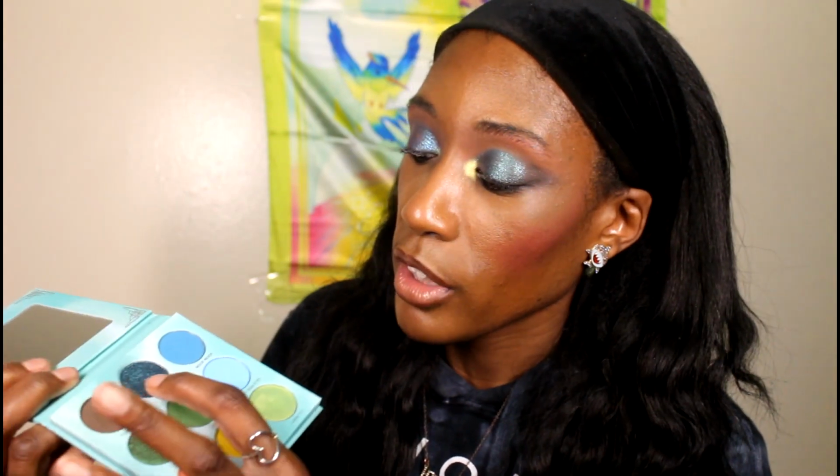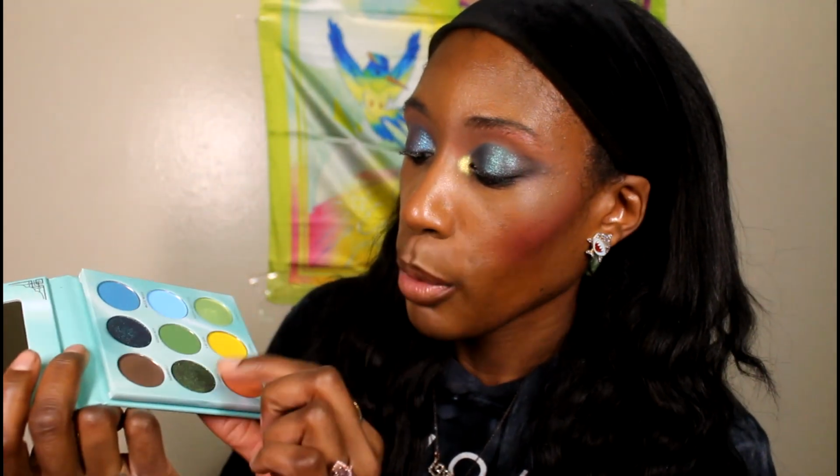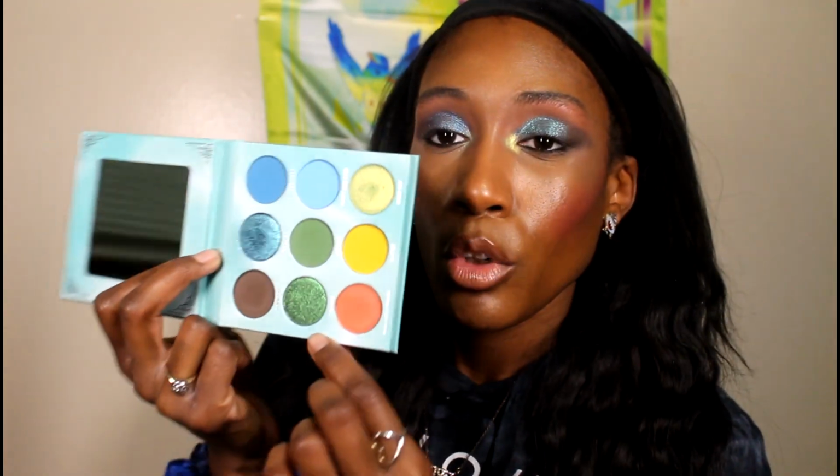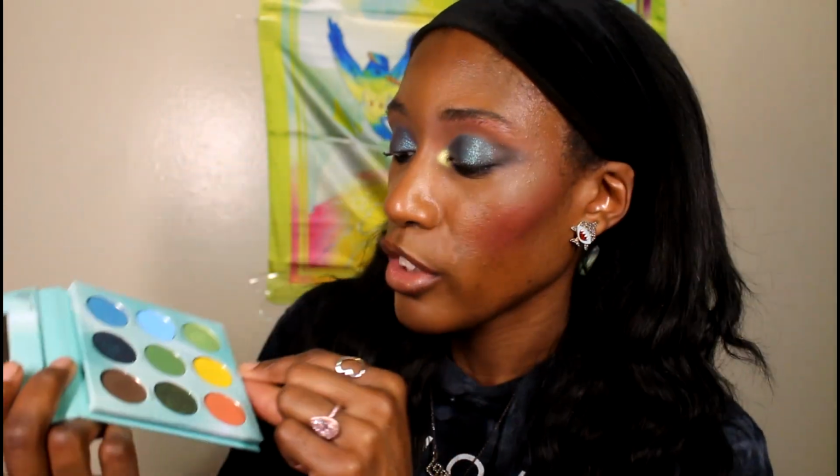I will say though, I do like the shimmers in the Menagerie one better, just because I like the fact that both of them shift. Like, this one is a deep purple and blue, whereas this one is more of a lilac, light-ish purple, pink, and green vibe to it. And I love how metallic and foily this green shade is. So I actually think I like this palette a little bit better than the Huda one when it comes to the color story. And when it comes to the formula, I feel like they're actually about even. They both blended out nice and smooth. I feel like the Huda one blended out a little bit better. So it just depends on what your preference is when it comes to the palettes.